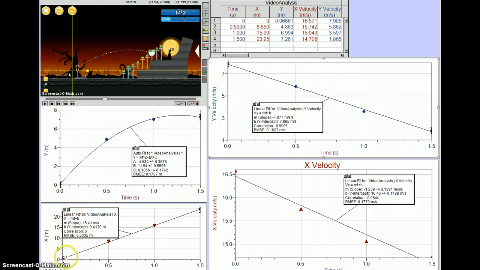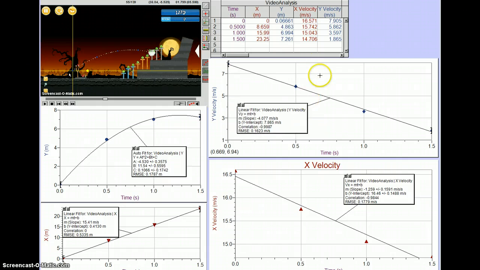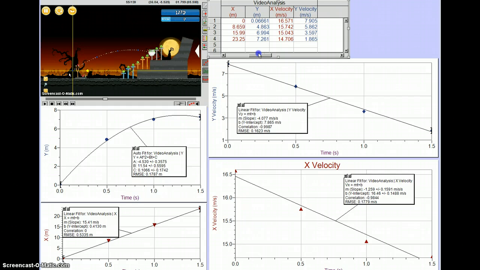Also, for the X, it's obviously going one way. You can just use a linear fit, which is right, the R on it. So if I click on it, then I go that, it'll just add it for me. And it'll tell you all this, which I think, okay, I'm not going to explain that one right there. And this is the velocity. This area shows you everything that goes on for the 4 points that I added.